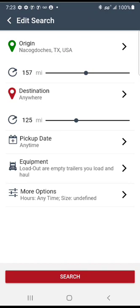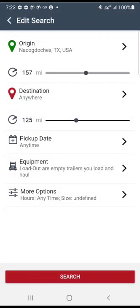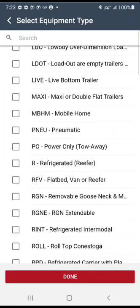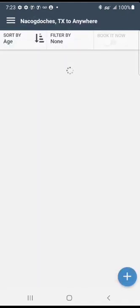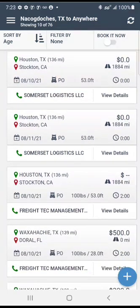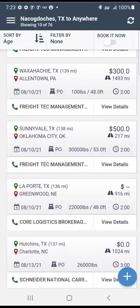This category is great and all in this truck stop, but the problem with it is people don't use it. So it's a great idea. Some areas you see a lot more loads on there than others, but most of these carriers are so lazy, they're just going to post everything in power only. So let's see here what we got. Ooh, yep. See, you'll still get these repeats, Houston to Stockton, California, but on the DAT board, you would see 500 of those. On here, you're only going to see a few. They don't, for whatever reason, let them repeat that too often.